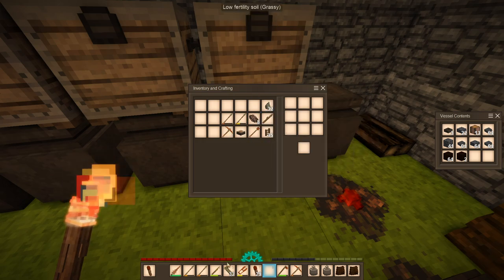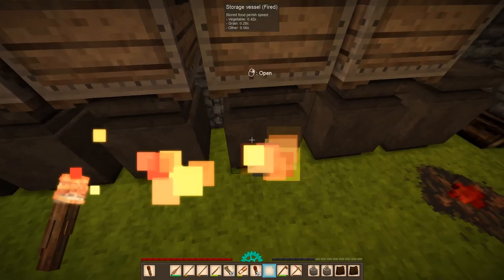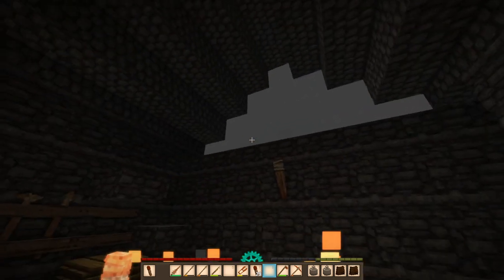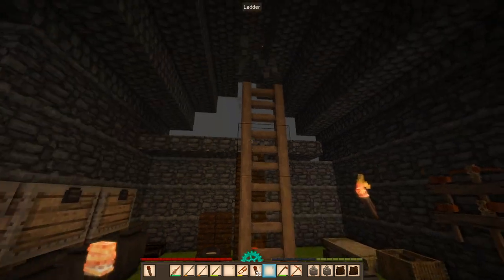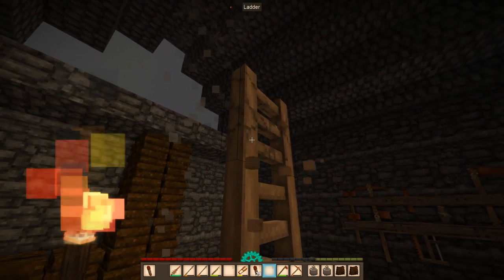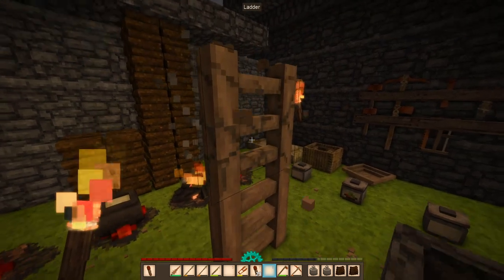Okay, is that it? Oh, let's also get rid of the grass. And let's take these ladders as well. We're going to need them once we begin exploring the caves.